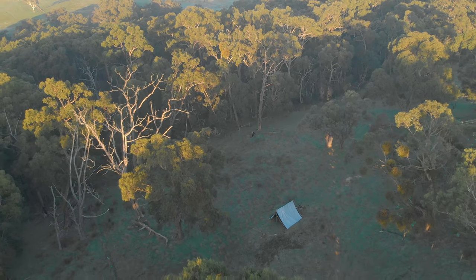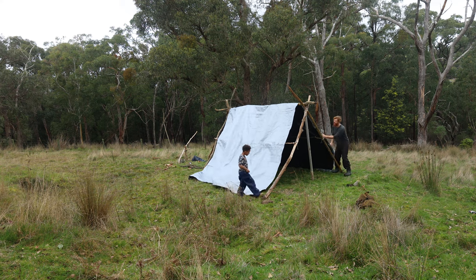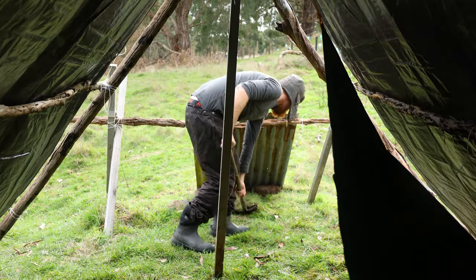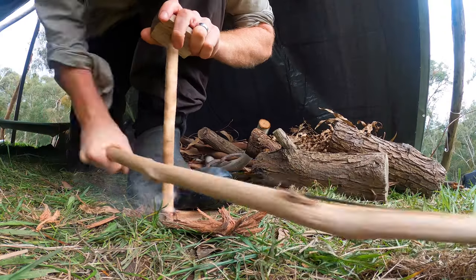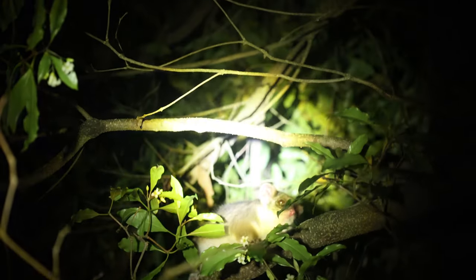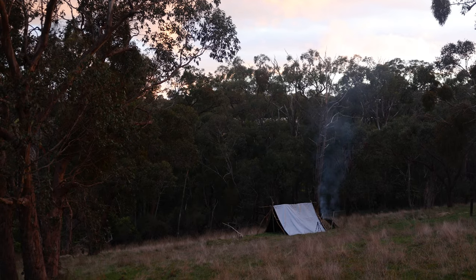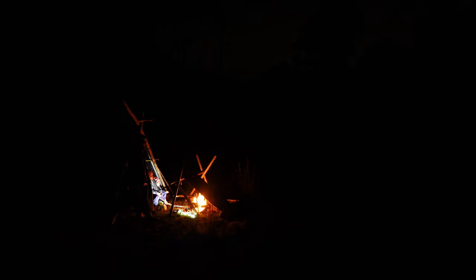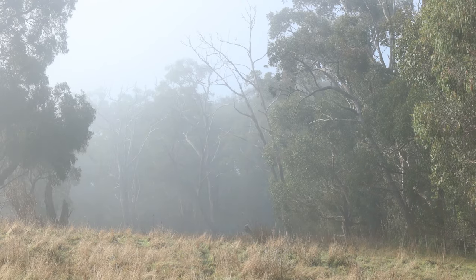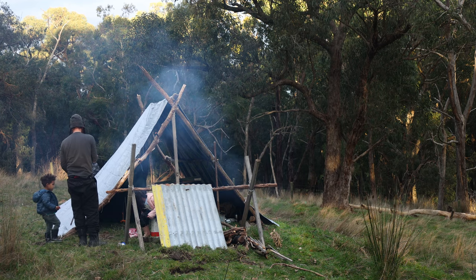In this video, I head to the patch of bush at the back of the farm with my kids to build a tarp shelter that we can camp out in. Over a few days, we try some bushcraft fire starting methods and also spend time searching for wildlife to see what we can find. We set out to experience the different moods of the farm while camping in sun, fog, and rain, while teaching my kids to love the outdoors.